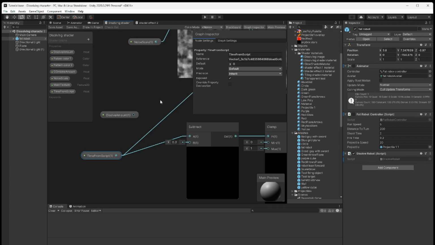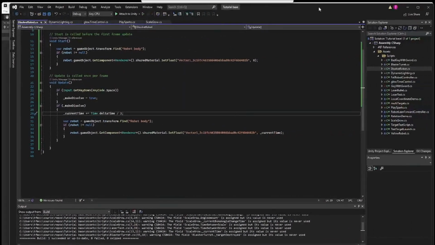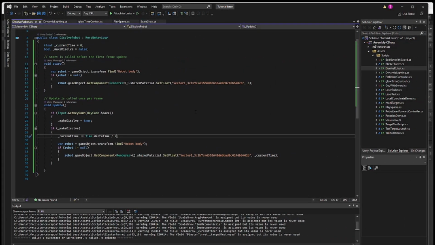Again, these nodes are actually creating a text script that's compiled for you, and you can look at that script and see how that name is used. But the fact is this reference name is the one you need to use in your code if you want to set that variable. So I just copy and pasted this. It's just as easy as renaming. And what I have, we'll show it here. Drag this guy over. It's a pretty simple script.